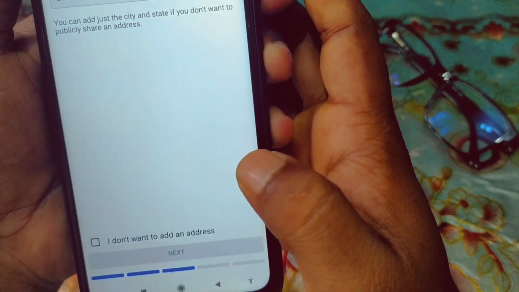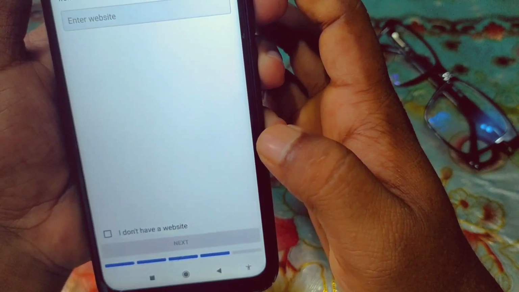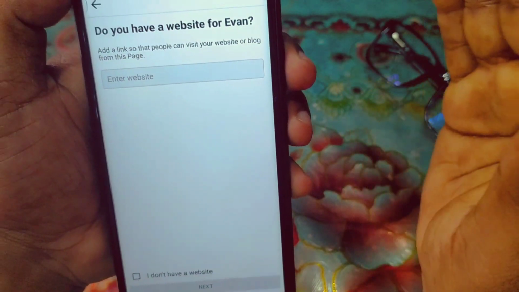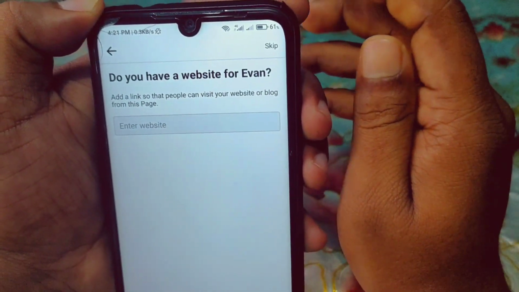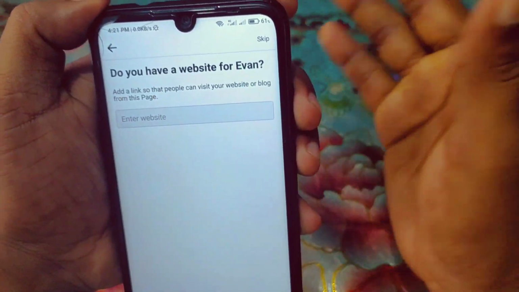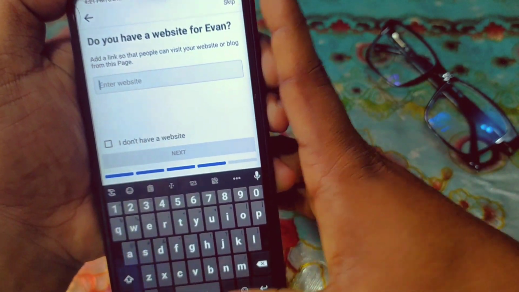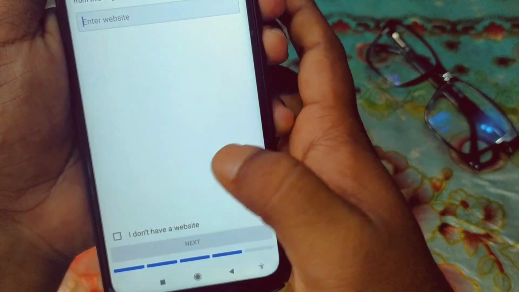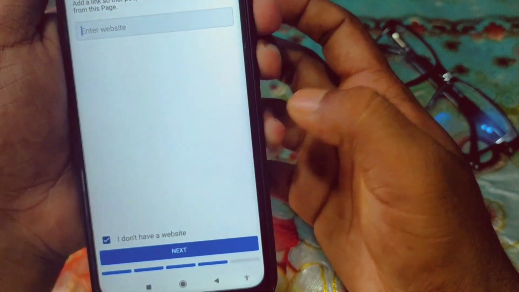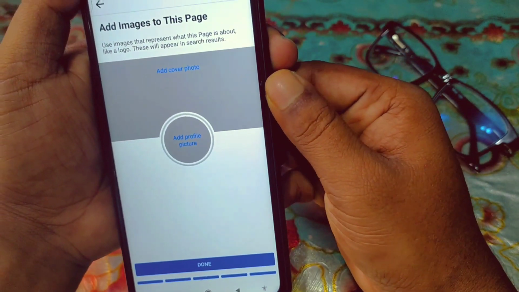Just click on I don't want to add an address, and after that just click on the next option in here, and then you can see in here, do you have a website for Ivan? If you have any kind of website, just add it in here, but if you don't have one, then just click on I don't have a website, and then click on the next option in here.